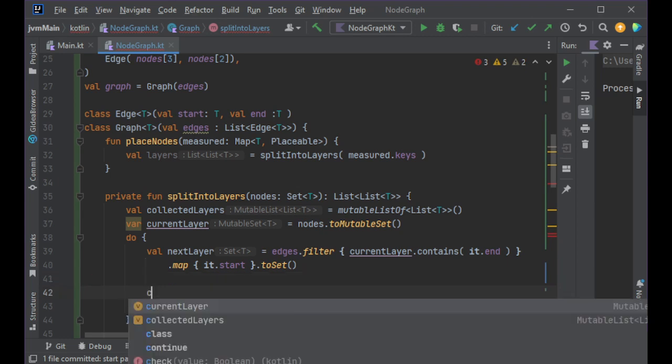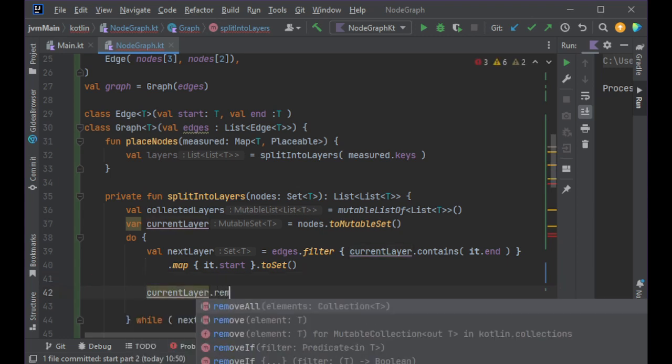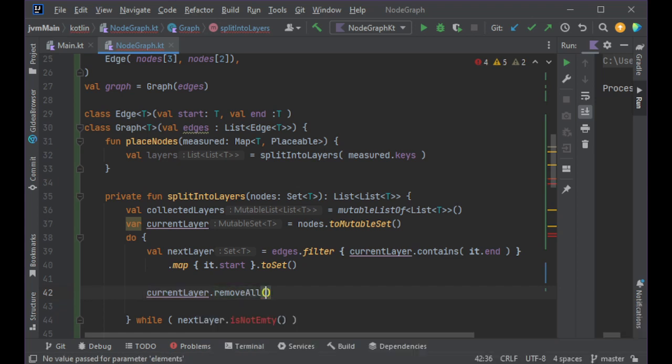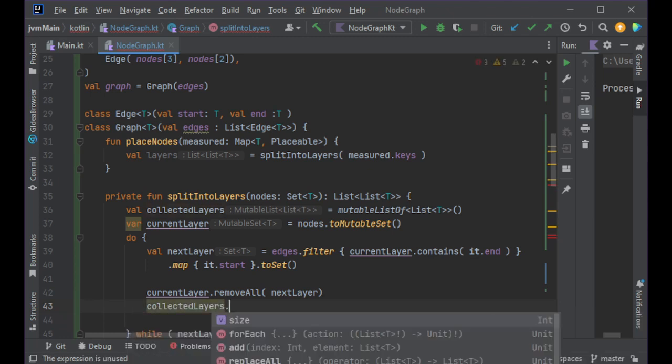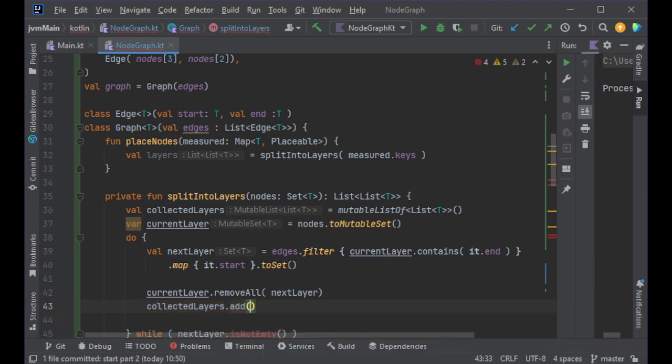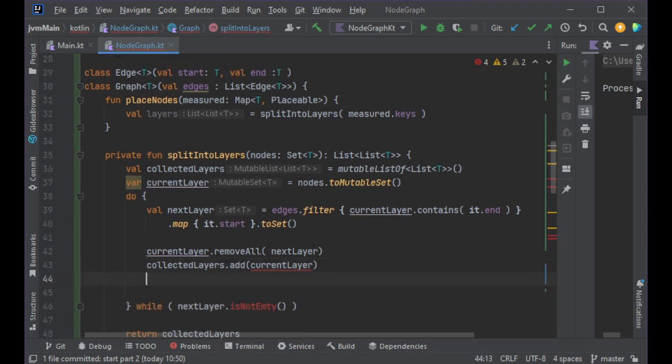Then we take the current layer and just remove all nodes in the next layer and put them in the collected layers. We add the current layer. So now we have removed all nodes that should be moved down one step. And then we set the current layer to be the next layer as a mutable set.